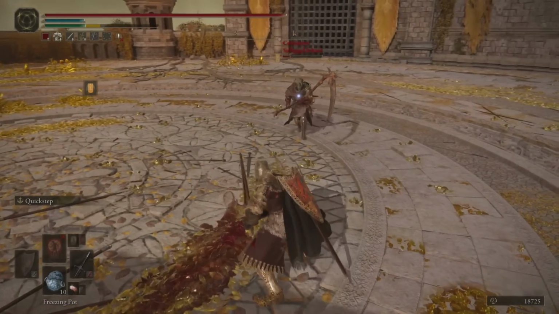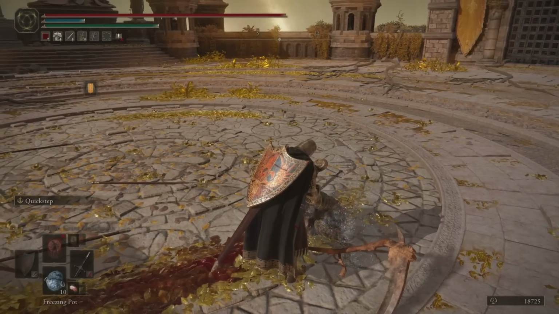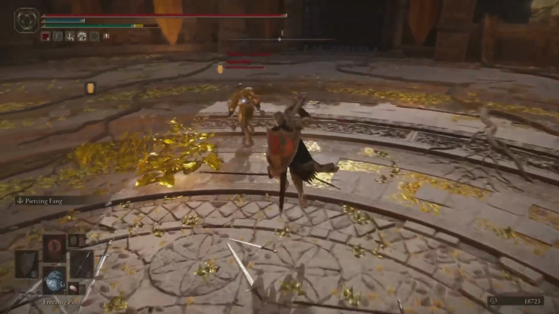And I'm just trying to space. I don't really need to worry about trades since I had so much health in the end there, but it's better to not get hit, and if you can flawless your opponent, that's obviously a good spot to be.